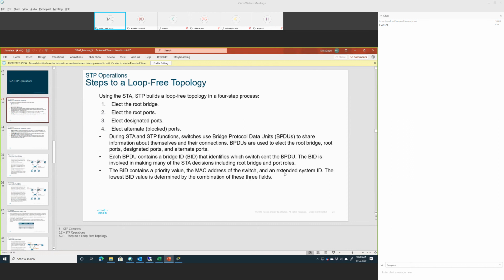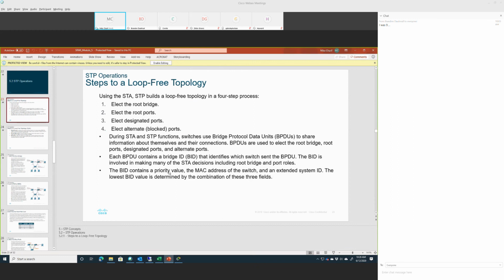Now, they talked here about the extended system ID. Sometimes you can see the priority value, let's say 32768, but the value shown is 32769. What they add here is the extended system ID. The extended system ID is basically the VLAN ID. So they add the VLAN ID to this value.